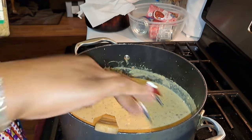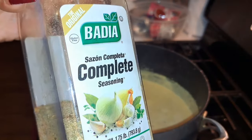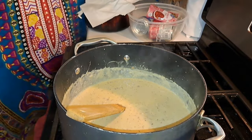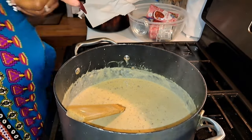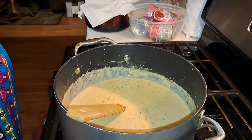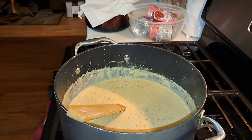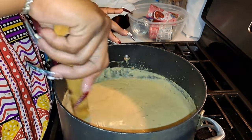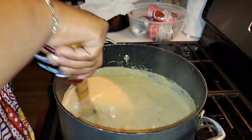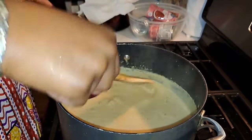When I tell y'all this here is on point, I topped it off with a little taste of complete seasoning, y'all. When I tell y'all, this right here is on point. Like, on point. Like, the flavor. Oh, my goodness. I can't wait for my husband to taste this.